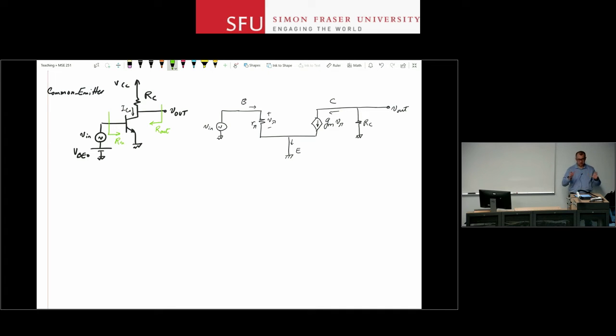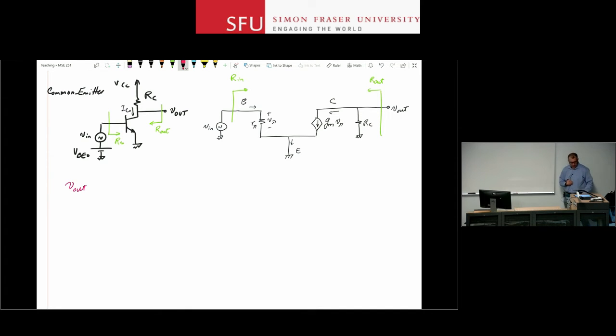So that's on the large signal model. On the small signal model, R in is the resistance that I see when I look into the base. R out is the resistance that I see when I look back at the collector terminal. So it includes RC in there. Okay? So that's the circuit. That's the small signal circuit. And I want to analyze it. I want to figure out what is the v out, v in relationship, what is R in, what is R out, all those things. So I look at this circuit and I say, okay, I want to find v out.